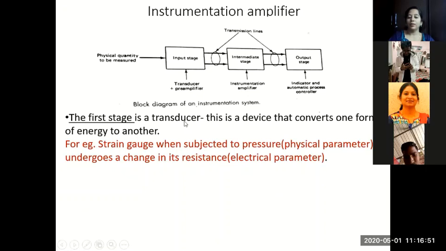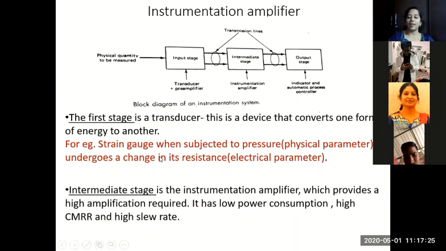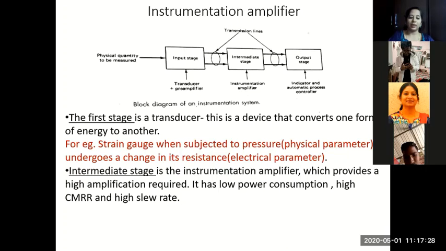So as I told you, another example for a transducer is a strain gauge. All of you would have worked with a strain gauge in your physics lab. So what happens in a strain gauge? When you apply pressure to the strain gauge, there will be a change in its resistance. And that resistance change can be converted to an electrical current or voltage if I place that strain gauge in a Wheatstone's bridge or something. So a simple example of another transducer is a strain gauge, which is used for pressure measurement.